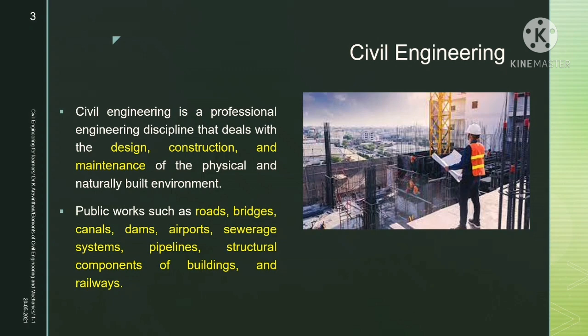Currently we want to know when universities started and how a curriculum began. Civil Engineering is a professional engineering discipline that deals with design, construction, and maintenance — these are the three major points civil engineers deal with. The first is design: before construction you need a vision of what is required to be constructed. That is known as design. You will need a plan before construction — what materials you are going to use.